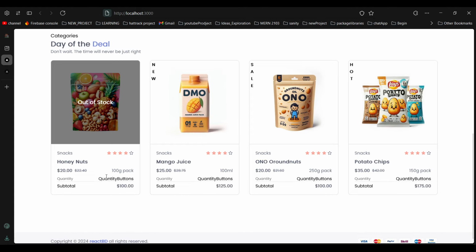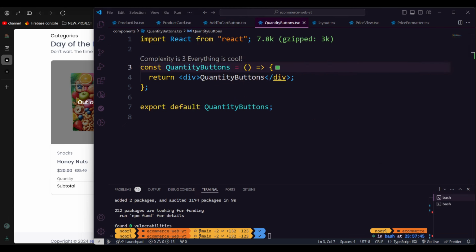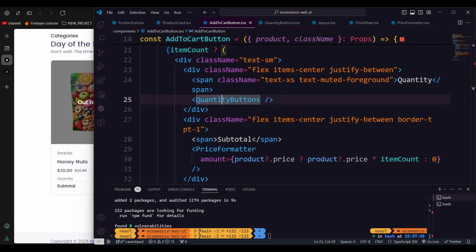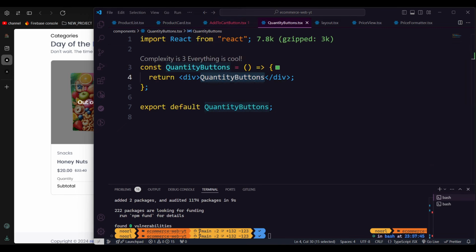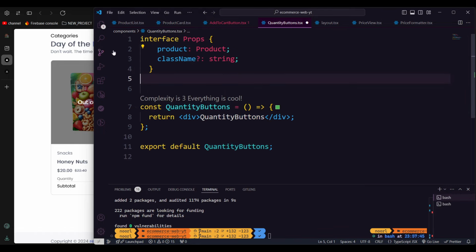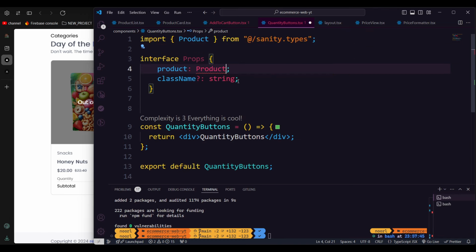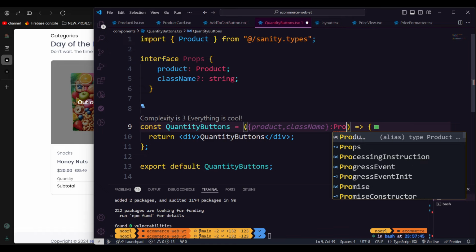Now we're going to go over to the quantity buttons. We need to create a very good design here to showcase our two button properties. Now this one is going to be rendered in a pretty dynamic way, and of course over here we're going to pass our entire product also, right? We're going to pass our product, and that product will be showcasing our product scenario. So now here again it should be getting an interface, similarly to the other one. So it will grab the product properties, and here it will define that product, and it will grab that class name, which is going to be passed from the props.